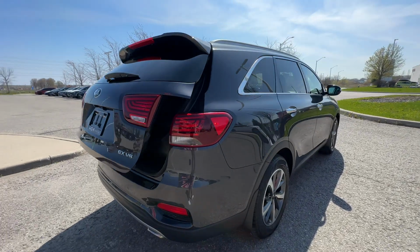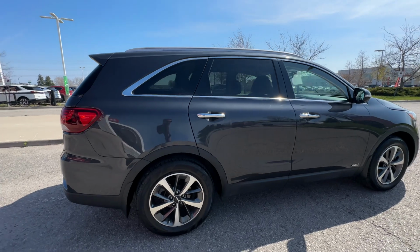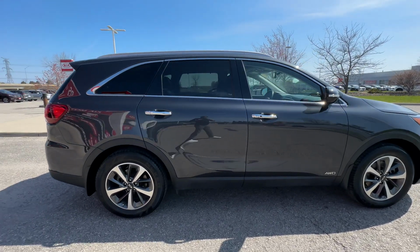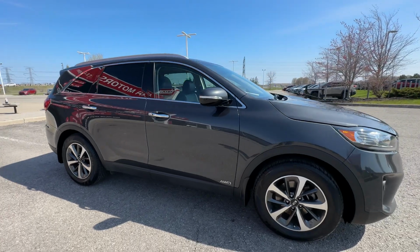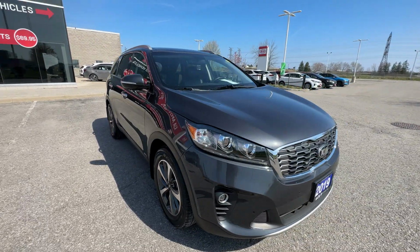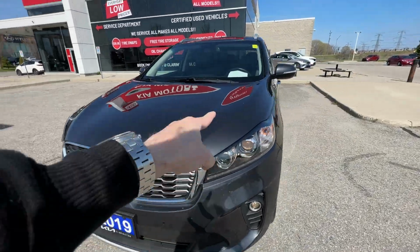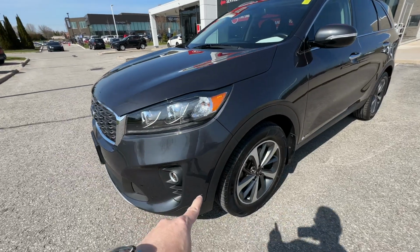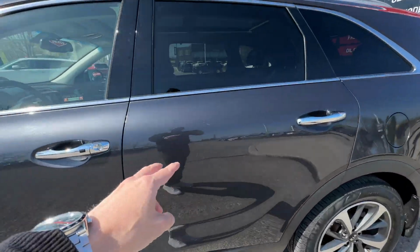Let's continue our tour onto the passenger side. The dark side of the moon is on the shadows. But the passenger side is in better shape than the driver's side in the sense of there's not any scratches on the side here, no door dings as I come around to check. It's in really, really good condition. So as a recap of the exterior, a couple little items there on the hood. We got that one down below, and then some buffing that we need to do on this back door here just to lighten up those two little scratches.